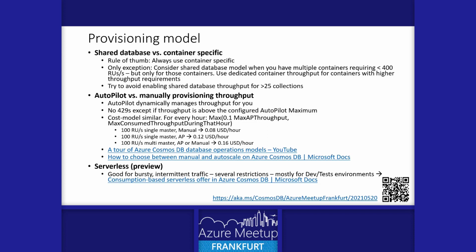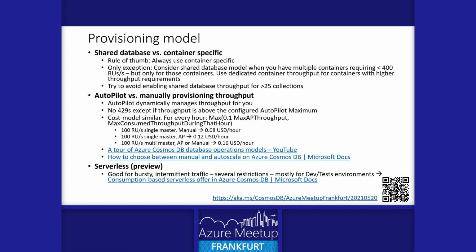Which means, of course, there are scenarios, for example the commercial scenarios that I mentioned, like order management. Nearly every e-commerce site has, at least within a local region, certain time periods of the day where the traffic is much higher than during other periods. Because you have to pay for the provisioned throughput whether you use it or not, in the original business model Cosmos DB had, you always had hours of the day where you didn't even use the throughput that you paid for, and that was provisioned.